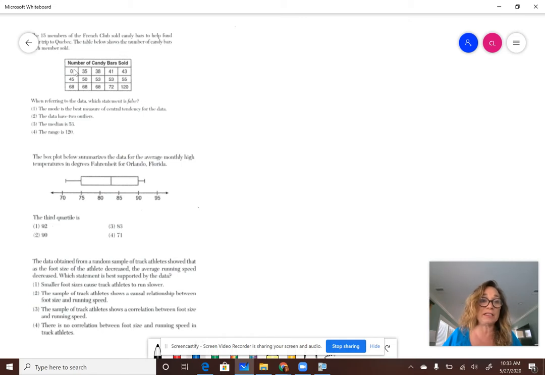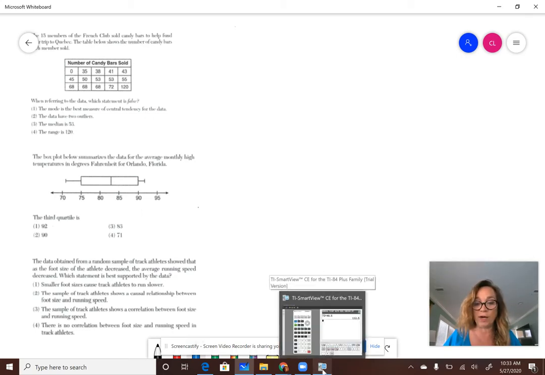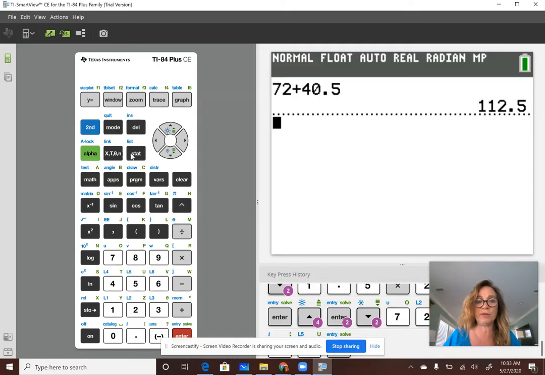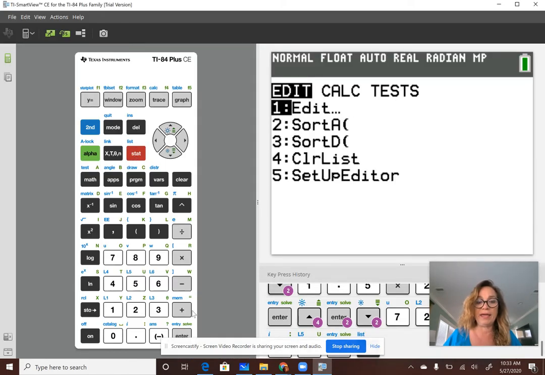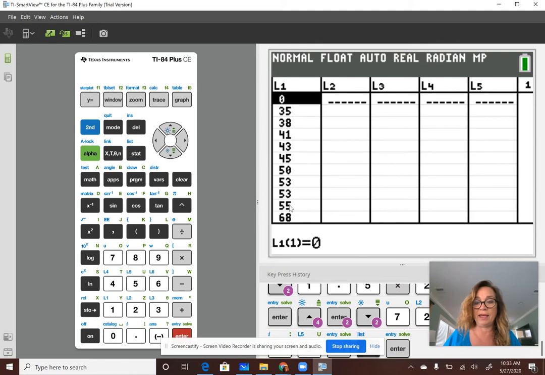Now, it really does look like 0 and 120 are outliers. But the test for outliers, if you remember, has to do with the IQR. So the first thing I would do is put my info in my LSUBs. So I'm going to put it in L1, which I did just to save time. And there's two really easy ways that you can check for outliers. Honestly, the easiest is to do a little cheat with the box plot. So I'm going to show you that.